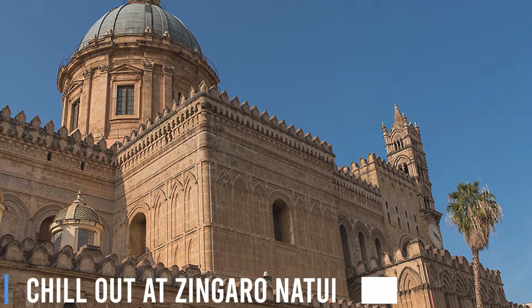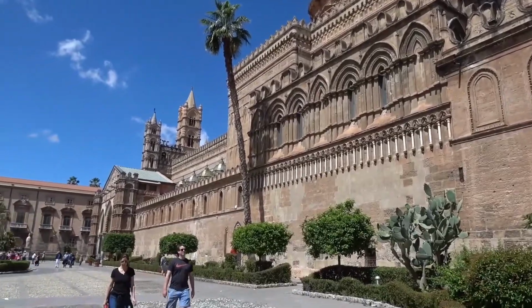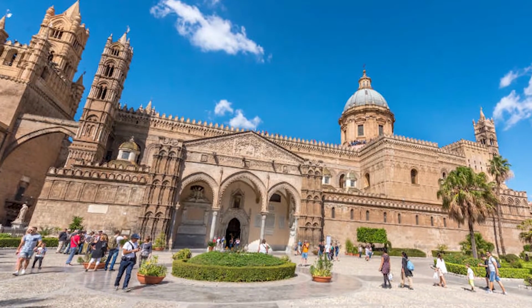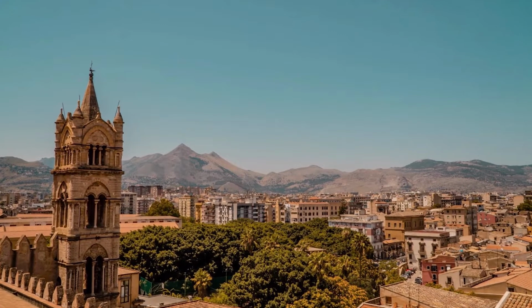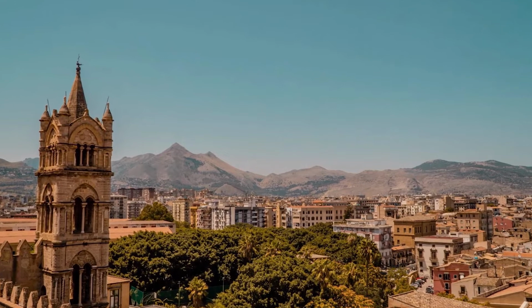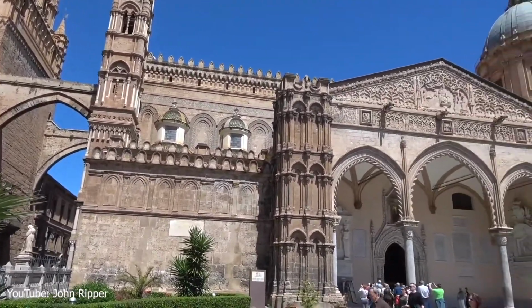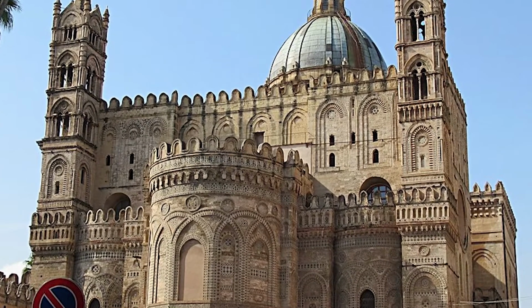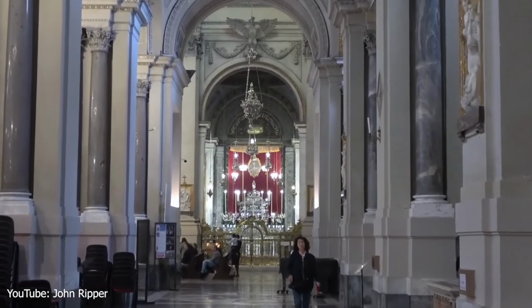Spend time at the Palermo Cathedral. William II constructed the cathedral in Monreale in 1172, and it is currently a part of a wider UNESCO World Heritage Site that also includes the Imperial Palace and the Palermo Cathedral, among many other places. The walls of the cathedral, which was built by Islamic architects, are covered with gilded mosaics showing scenes from the Old Testament, Christ, as well as the apostles' lives.